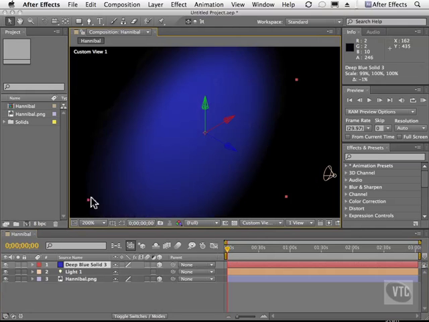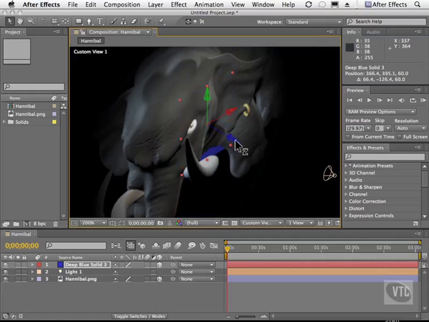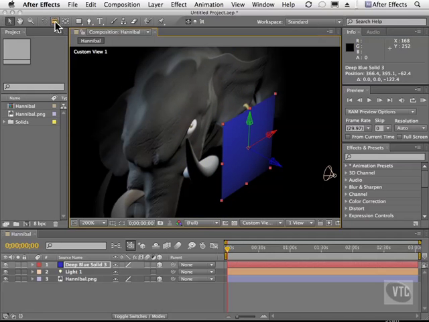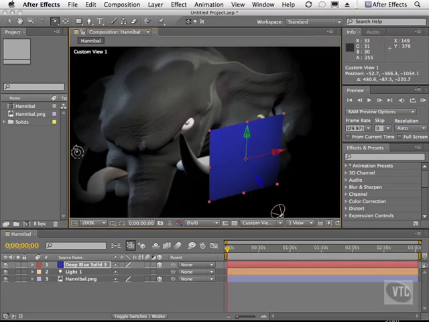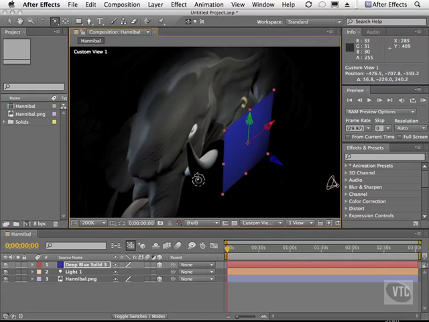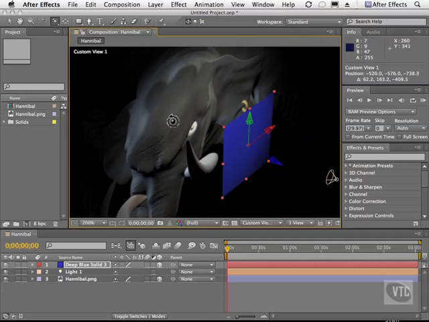I'm going to grab these handles here and scale the solid. Let me go down and just squash this guy a little bit. And I'm going to pull the Z handle so that the solid is away from the elephant. I'm also going to show you that we have a camera tool up here called the Unified Camera. And inside this camera are a couple of tools you might want to use when you're trying to manipulate your camera. For example, with the Orbit camera, I can click and orbit the camera around to see different angles of my scene. So here's the artwork, here's the solid, and there's the light.